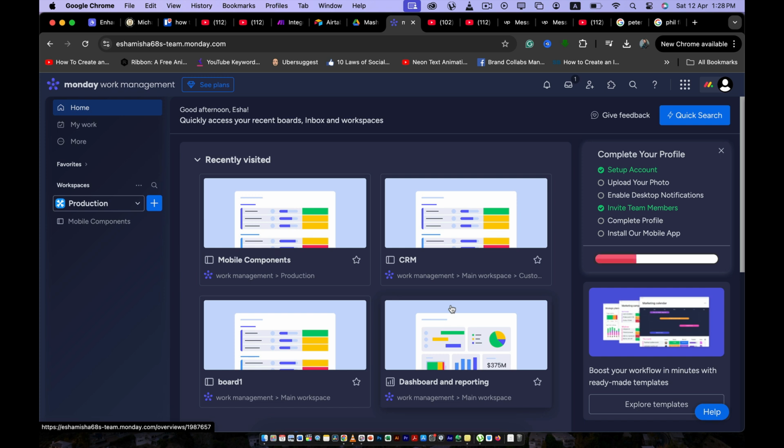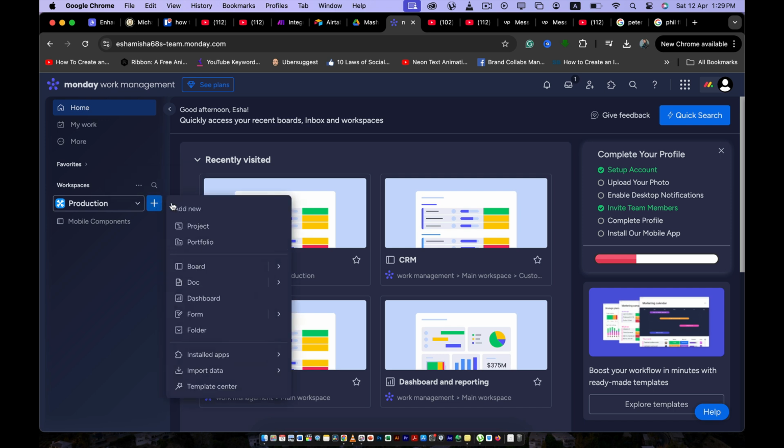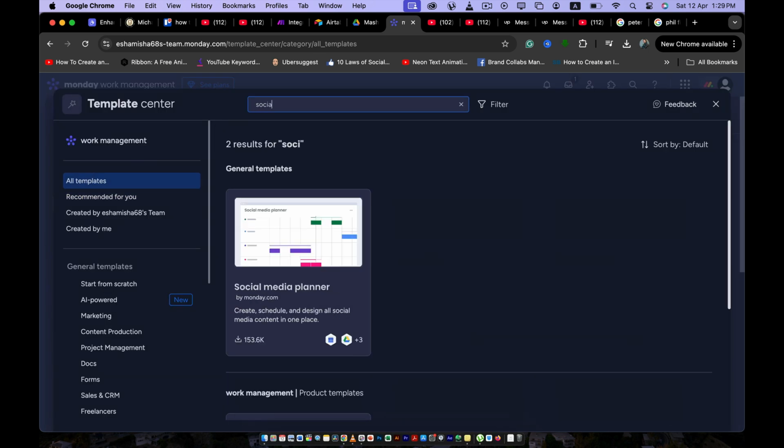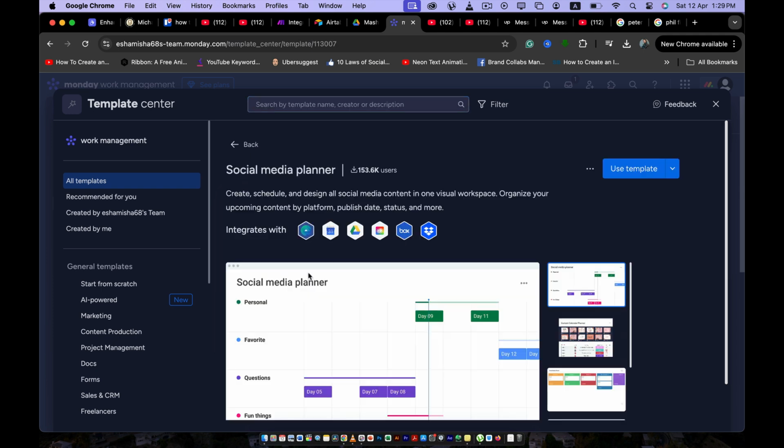So the first thing that you need to do is log into Monday.com, and once you log in, you will be redirected here to this home page. You can see there are multiple boards here that you're working on, but you don't need to open any one of them. You need to click here, add item to workspace, board, and then start with the template. And here you have to write social media management or social media planner, and you have to open this board. Now, the beauty of this template is that it's going to make everything custom based for you, so you don't have to start anything from scratch.